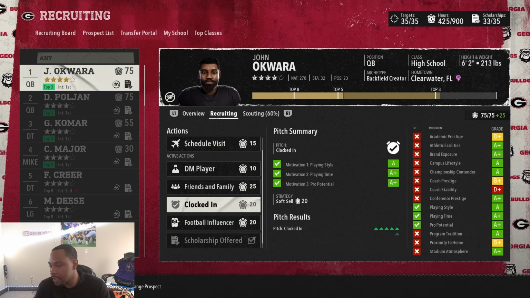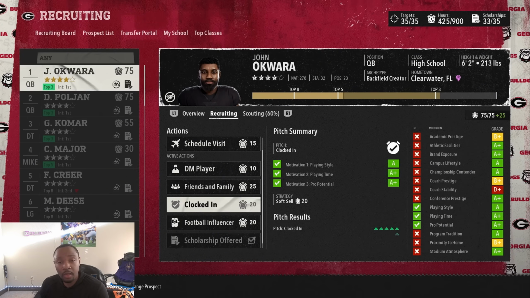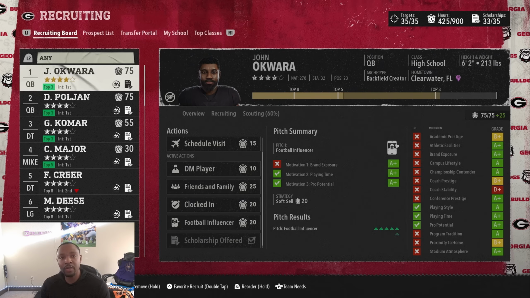And the double soft sell is something the CPU does all the time in auto recruiting, man. They just do it all the time in auto recruiting. It's a very, very good option. A lot of guys probably don't even know about it.